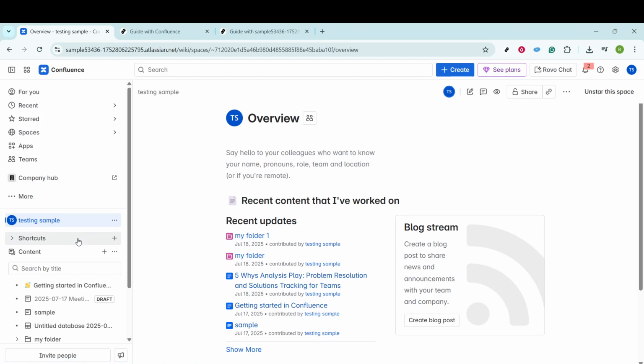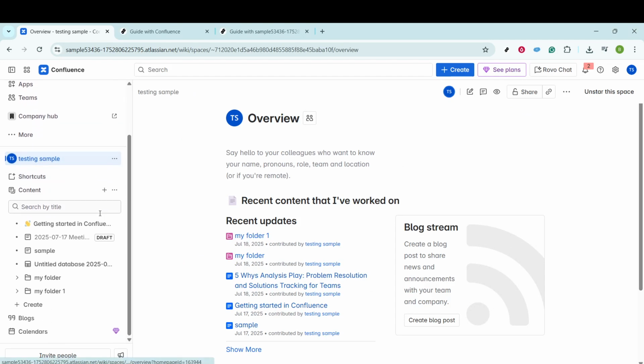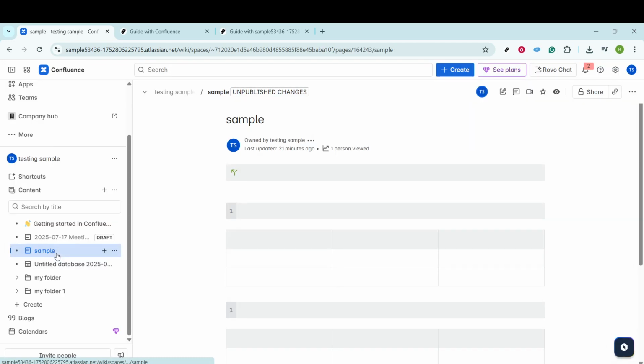your project or department. After selecting the workspace, you should find the exact page where you want to insert the video. Pages in Confluence act like document sheets where you can store a variety of content types, so selecting the correct page is crucial for maintaining organized and easily accessible information. Click on the page to open it.